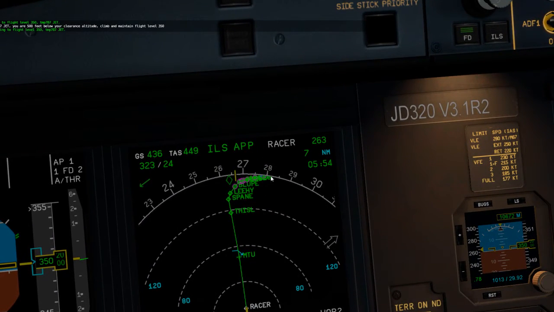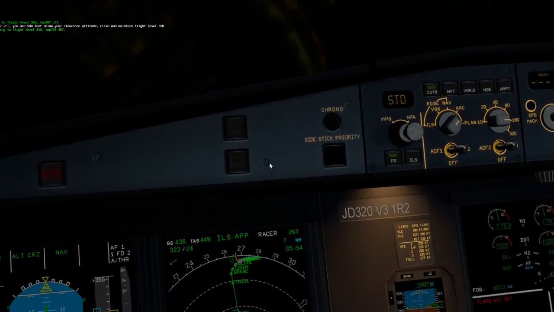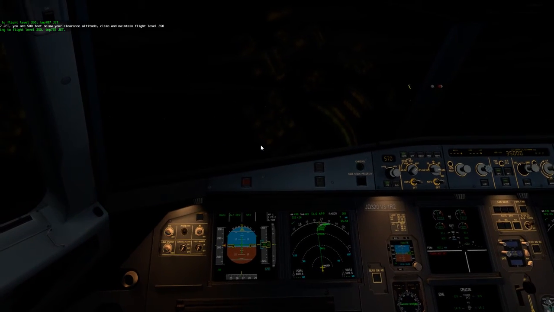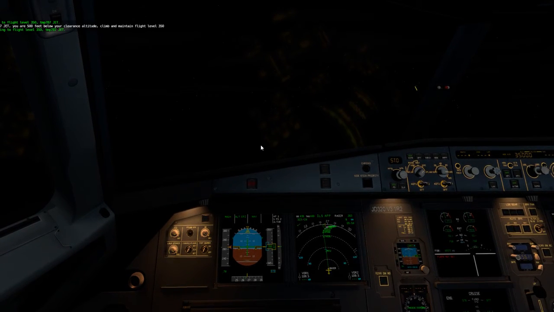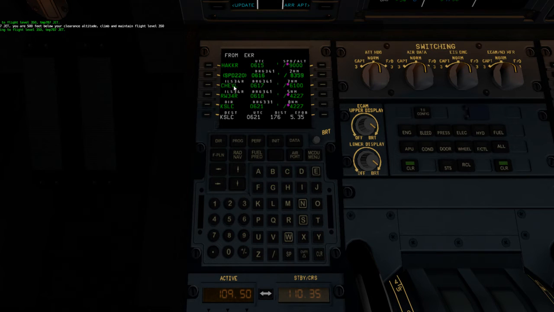Looks like the runway is just up here, so we're about, what am I zoomed out to? 160 miles. We're about 160 miles away. I'm not sure how ATC is gonna direct us, but we should at least get to our height. We need to be at Chevelle at 6100, so we need to make sure we're there.